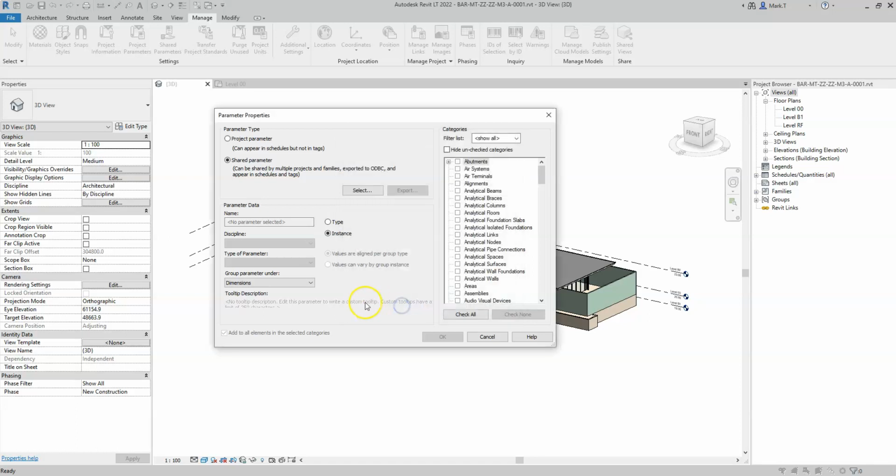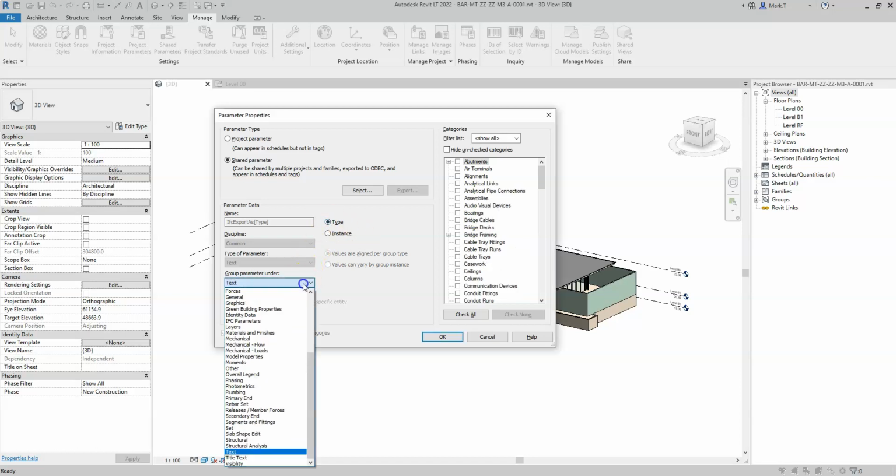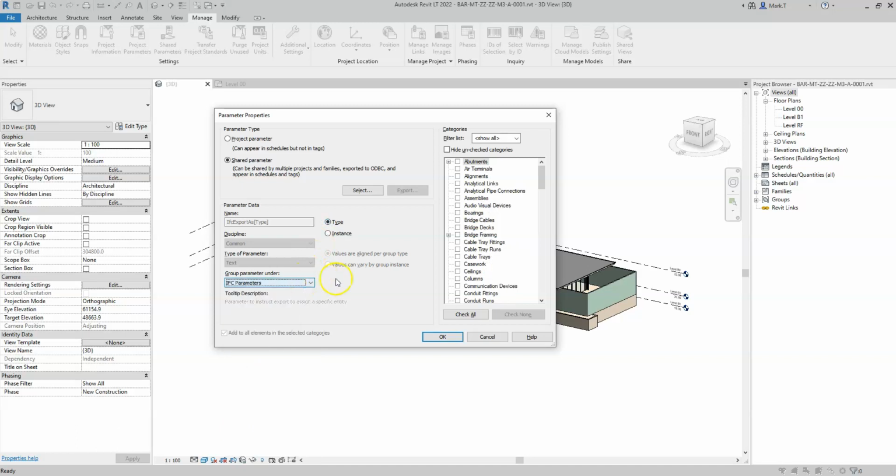The IFC export as parameter defines the IFC class that element should be exported as. I will set this as a type parameter under the IFC parameters group, and for the time being I will just associate it to the floors category for the purposes of demonstrating this functionality.